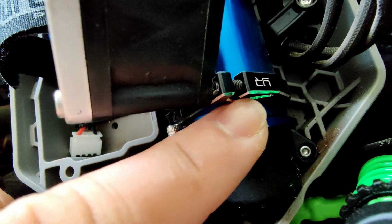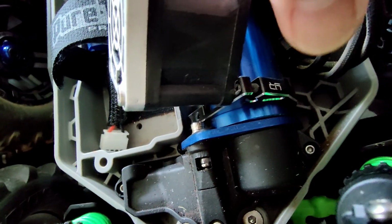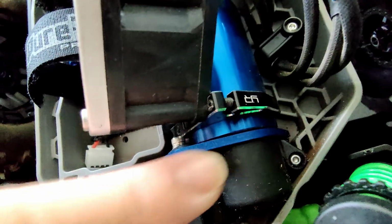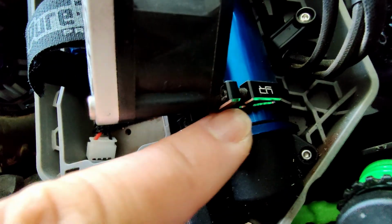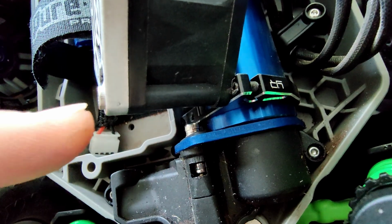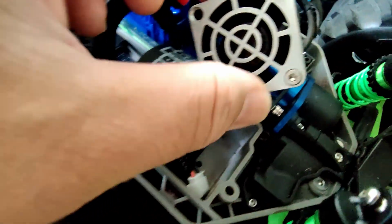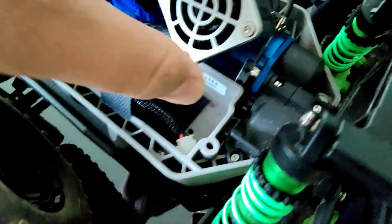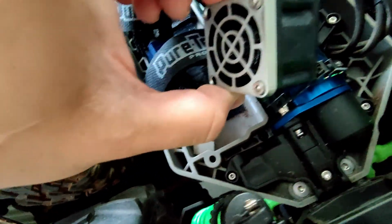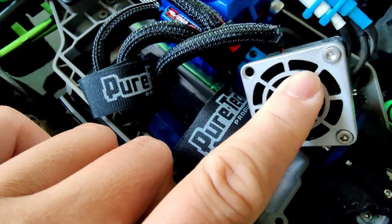So basically there's a screw. You put this clamp around the motor, and then you screw it down, and that screw tightens this clamp around the motor. And then there's another screw hole for your fan to mount. So I just have one of the bolts attached from this fan mount to the motor, and it holds it in pretty secure. I have a second one here, but this is basically just to help keep the cover on a little bit more secure.